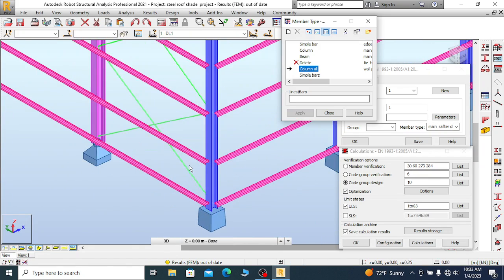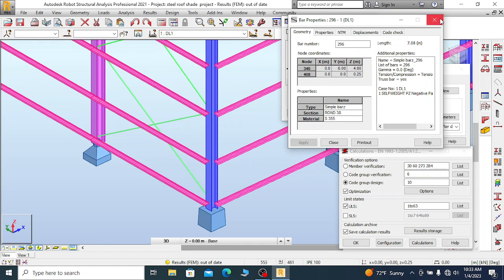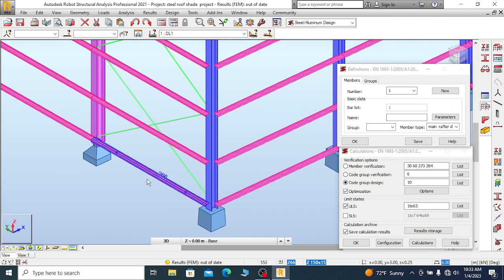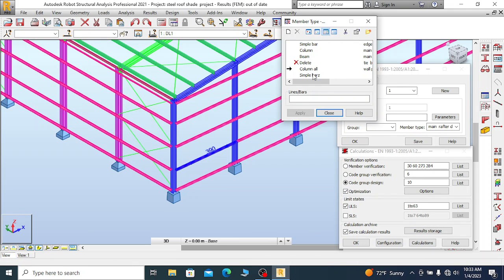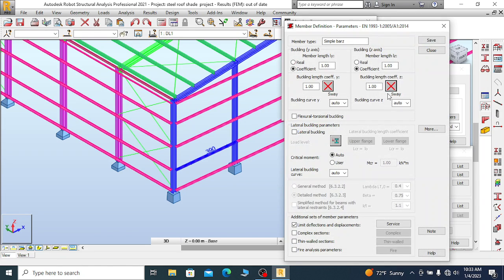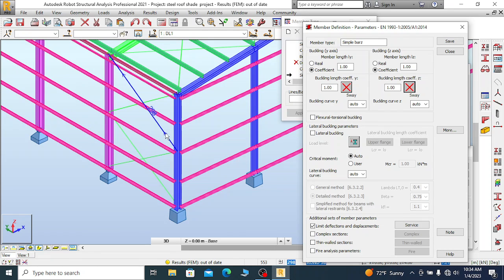So what is left is the braces here. We need to check the braces here also. So we need to go to this one here. There is no buckling in y and in z direction for the braces, because braces are tension-only members that cannot carry load coming from the wall, and as a result there will be only tension force. The moment and the shear will be 0, so no buckling at all.